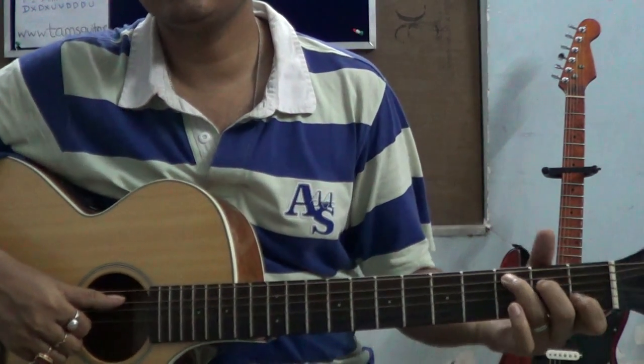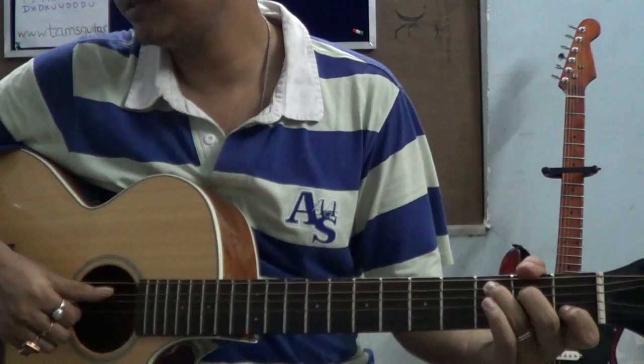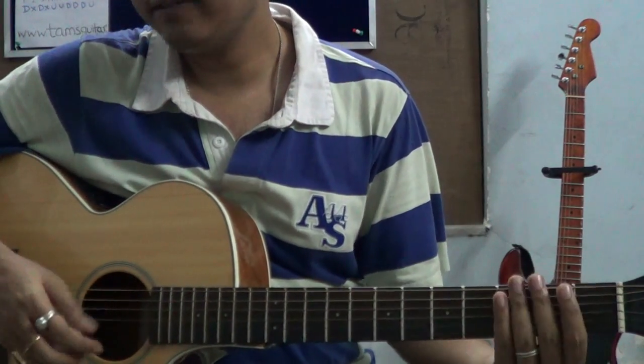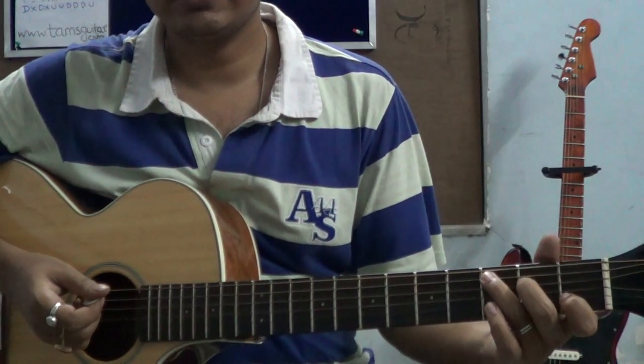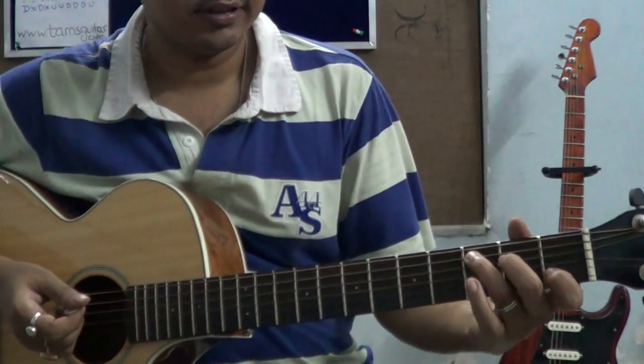There's another thing I would like to explain, which is how to change the chords with ease. Obviously the C to G shift is a bit tough. Anyways, I think you got the strumming pattern. Now let us analyze the C to G shift.